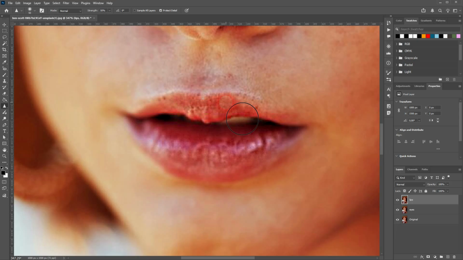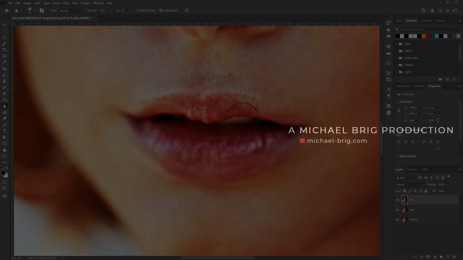A simple rule would be, if you want to use the blur tool for retouching and for realistic results, then set it to on, and if you're more using it for an artistic heavy blur effect, then turn it off. And this is how you can use the blur tool in Photoshop.